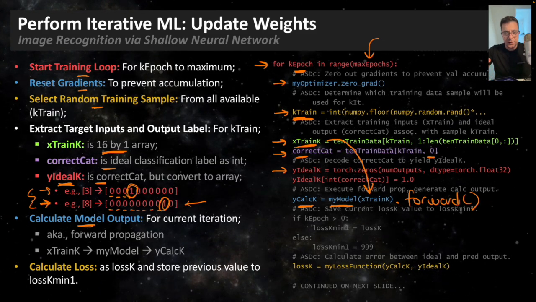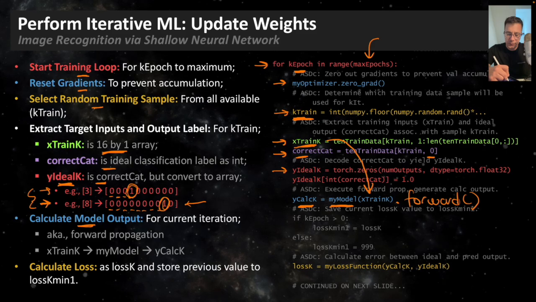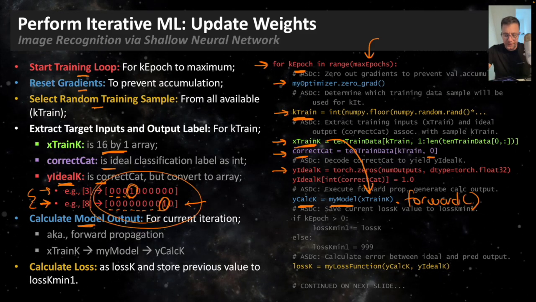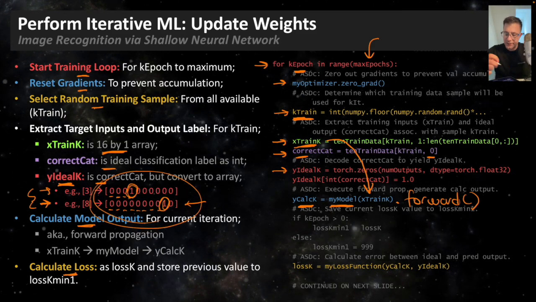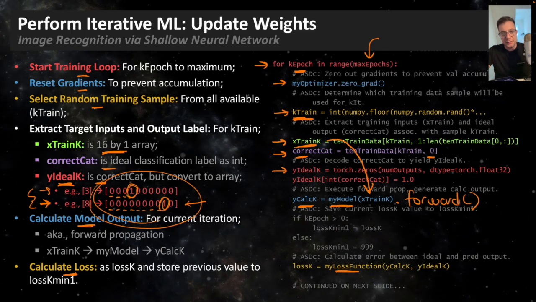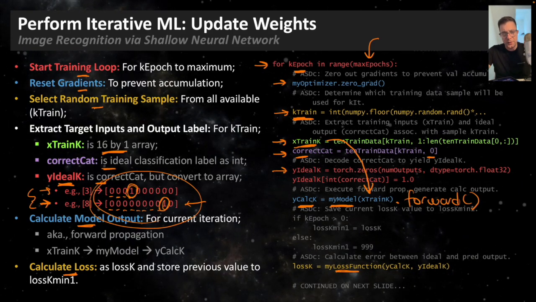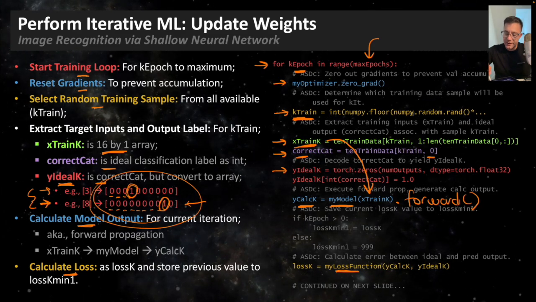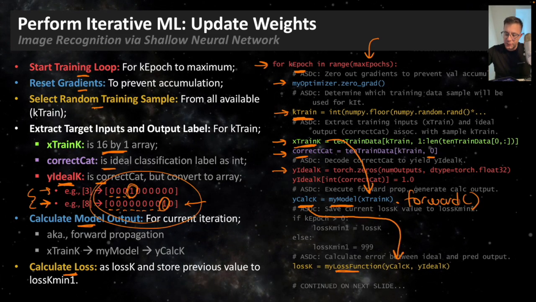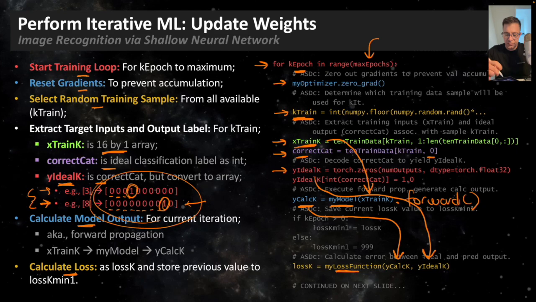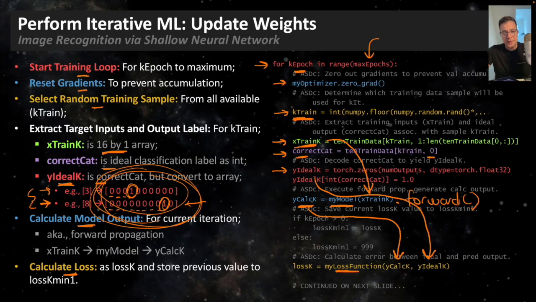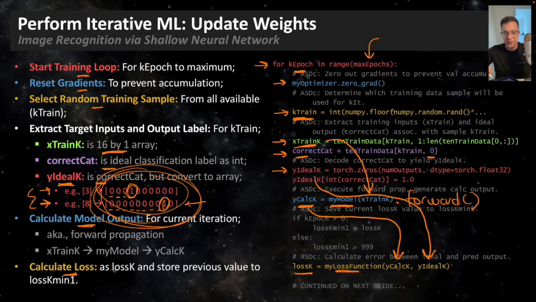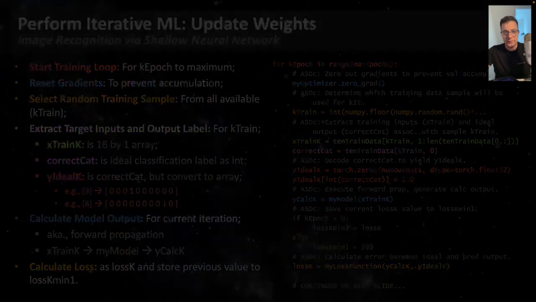This generates the calculated or predicted output with a format similar to this array. Finally, on this slide, we calculate the loss. We already defined an instance of our mean squared error loss function, which we call my loss function. So we take our calculated output as well as our ideal output, which should have the same format, supply them to the loss function, and that generates the error or the loss value.